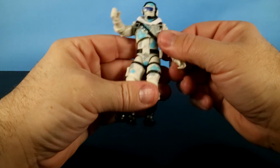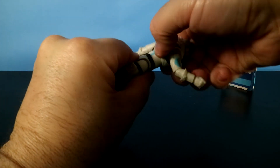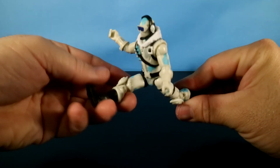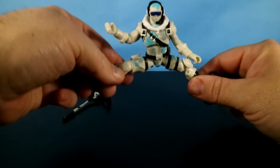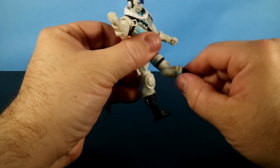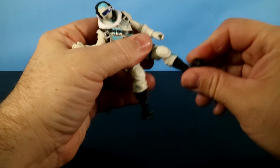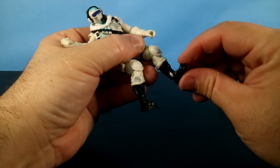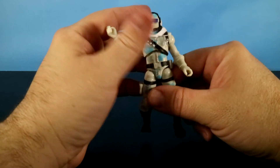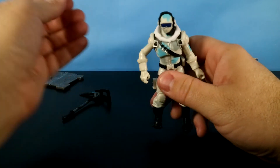The head won't really move back and forth — there's no room — so the head's got a ton of hindrance. We got a nice wiggly torso. The waist should turn around like so. He's got some really good jumping leg movement. His thighs rotate and he's got double knee joints with no real hindrance. The ankles rotate and they go back and forth real nice. The only main hindrance on this guy is around the head and shoulders.